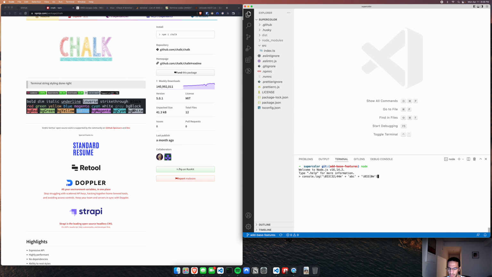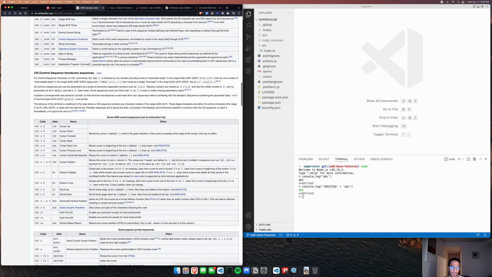So typically what we would do is we would say console log and whatever text that we have, in this case ABC. But what if I wanted my text to look green in color, right? So I'll go ahead and type in something like this. So you see now whatever I printed is green. So what is this unique string at the start that I have appended in addition to what I wanted to output? So this is called ANSI escape codes.